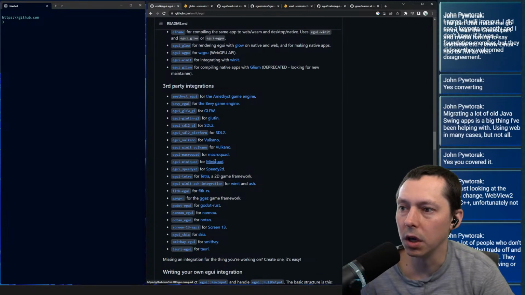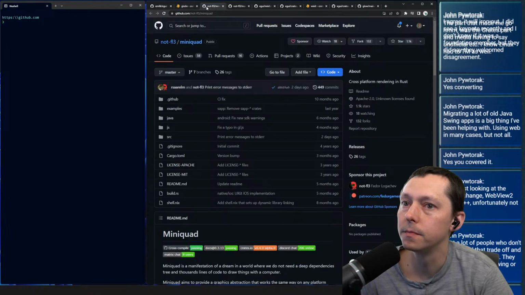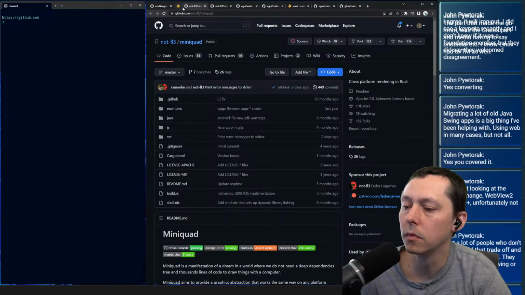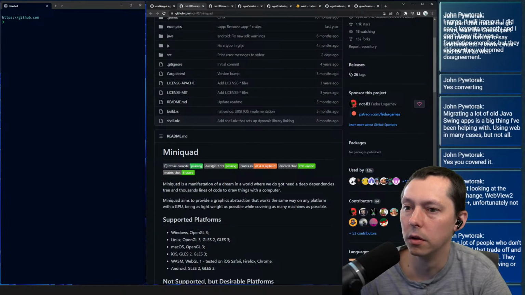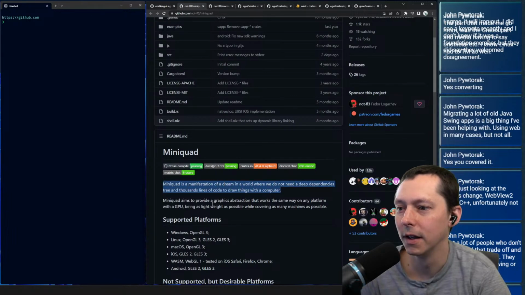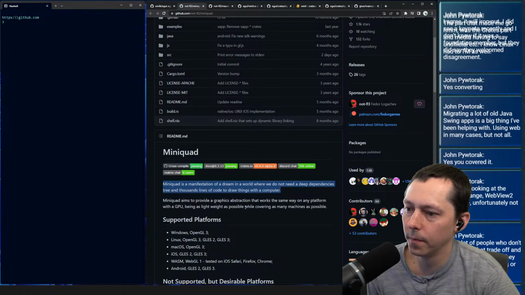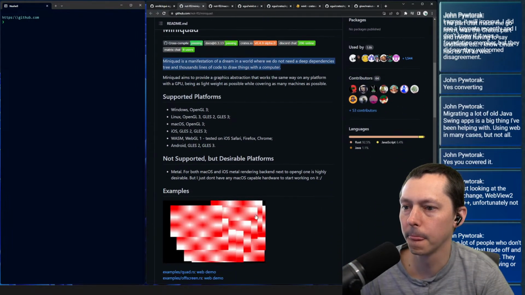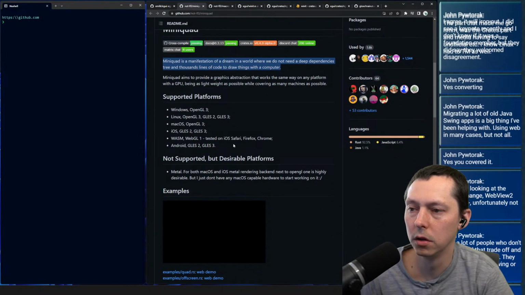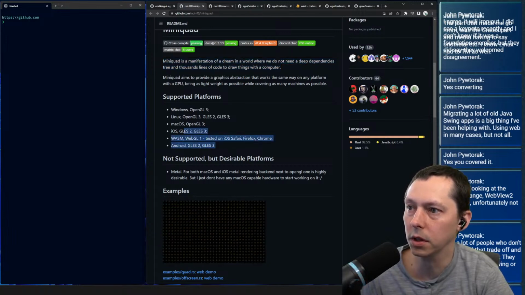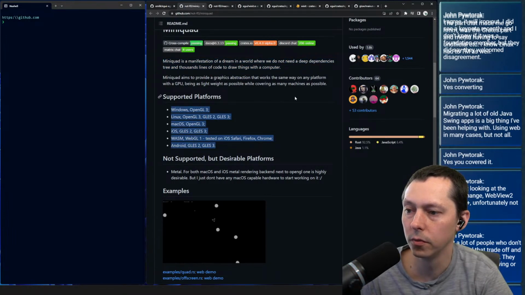And then we've got a bunch of macro quad and mini quad. Oh, okay. Okay, so metal's not supported, but these are all the other things.